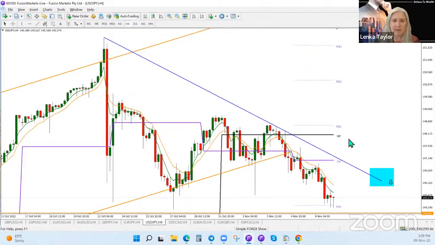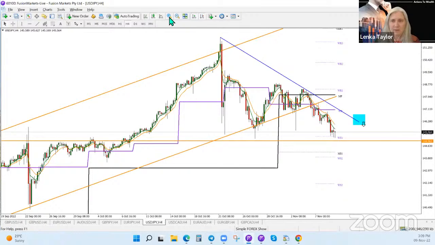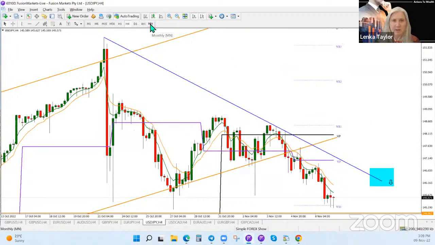Next currency pair is USD JPY. And on this one, I'm now thinking it is more likely looking like a short. So what we had before is that long channel that was just going up and up and up. Twice the price tried to go below but was rejected, but this time price came through. So looking at short opportunities there.